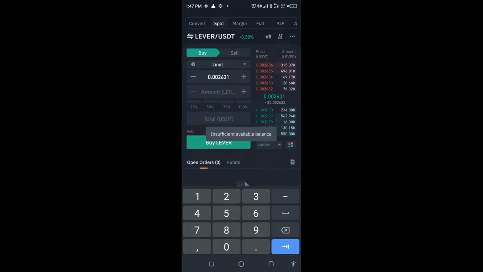So let's change that to 2590. We could do it lower than that, but we're just looking for something that's not too much at the bottom and not too much at the top. So I'm just going to do 100% of that, and I'll click on buy.